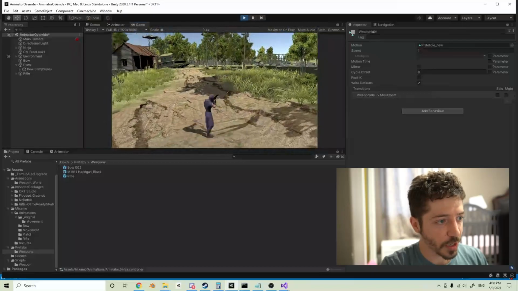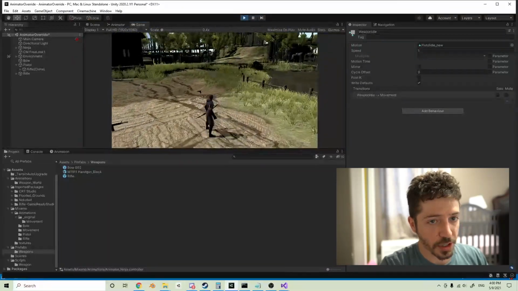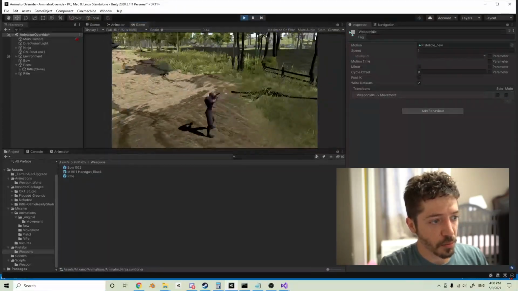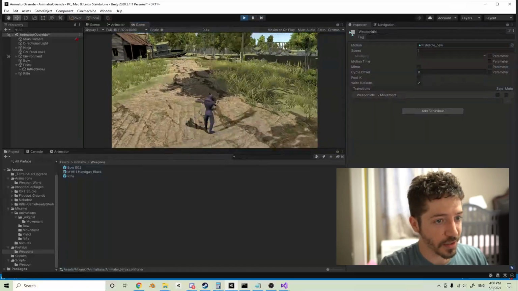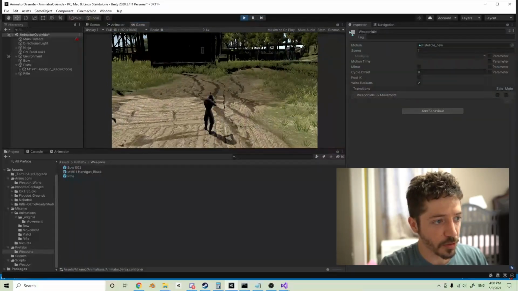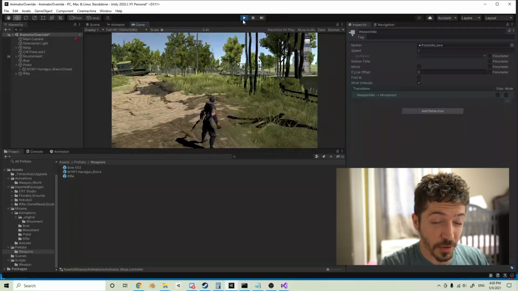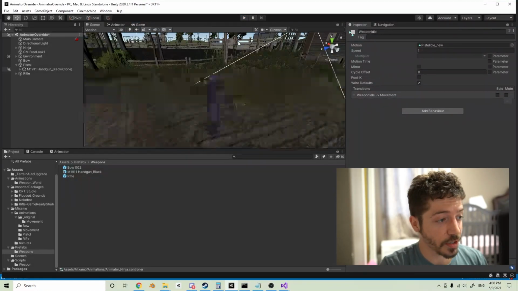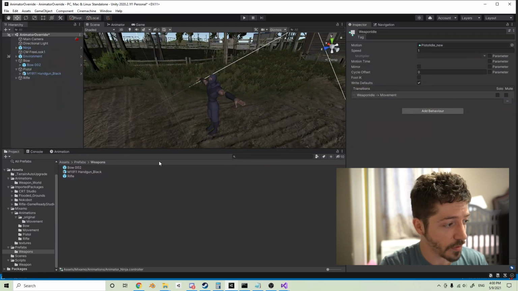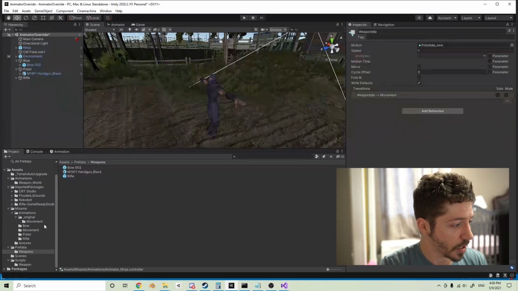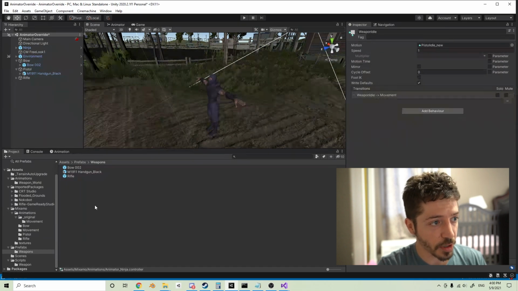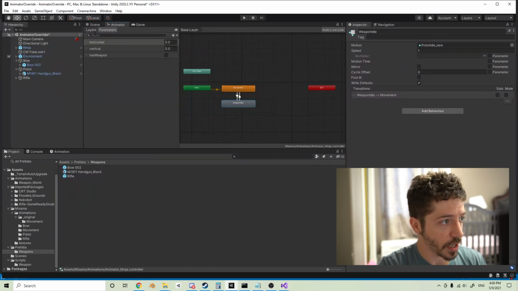I guess the smart way to do it would be to hold all the different specific movement animations in the gun, and if it's a different kind of movement animation, then you have to switch it out. But another way, a kind of janky way to do it, and you might be able to get away with it if you have a good looking animation that works with weapons. But on this one, it's not that good, but I'm going to show you how to do this. We're going to use something called the layers.